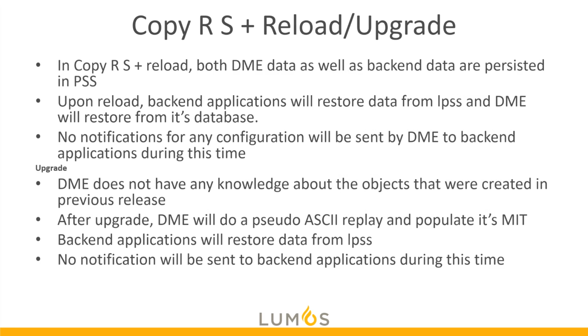And we do have, finally, a feature, copy run to start, and also reload and upgrade. In copy run start and reload, both the DME data as well as the backend data are persisted in something called the PSS. So upon reload, the backend applications would restore the data from the PSS, and the DME will restore from its database. Now, no notifications for any configuration would be sent by the DME to the backend applications during this time. Okay? And for an upgrade, the DME does not have any knowledge about the objects that were created in a previous release.